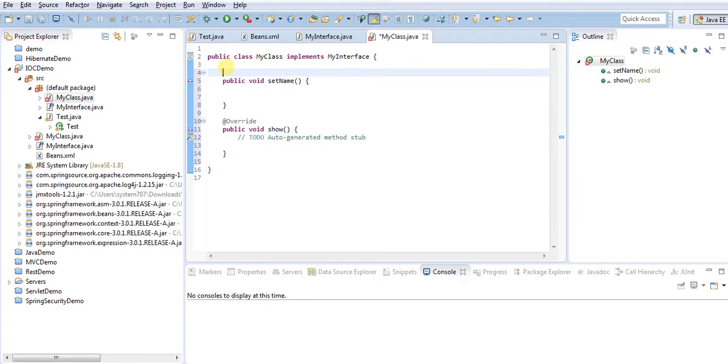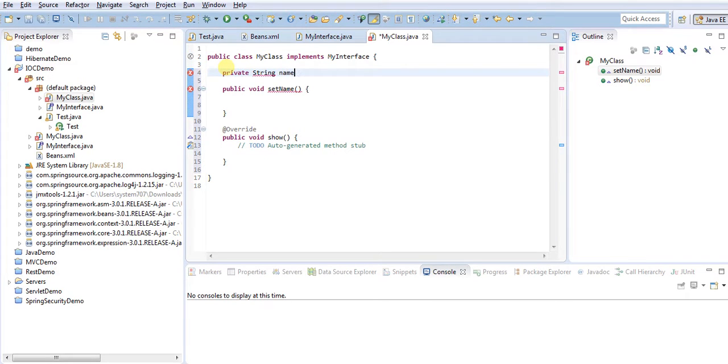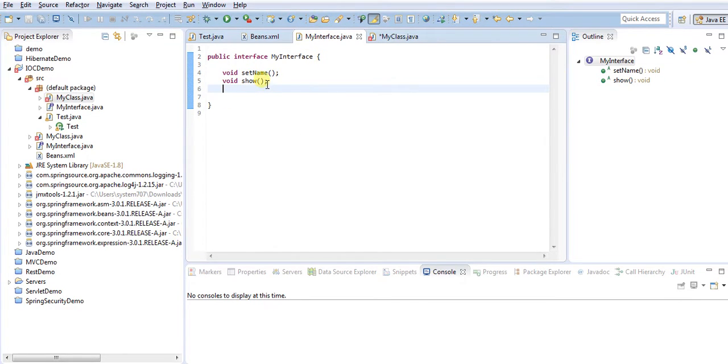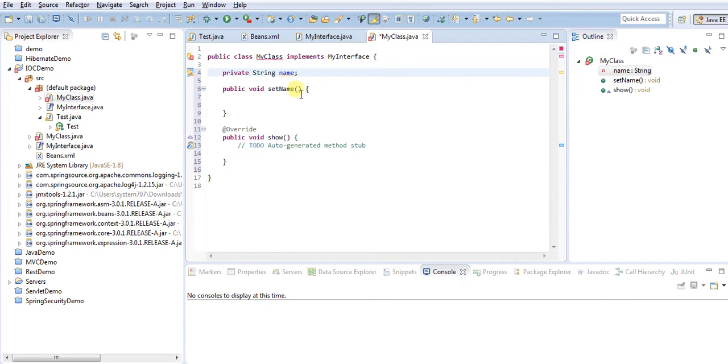So I have a private String name field, and then, just a minute, I forgot one thing. I have to pass this parameter here. This method takes one argument, so that's why I had to mention that. String name.